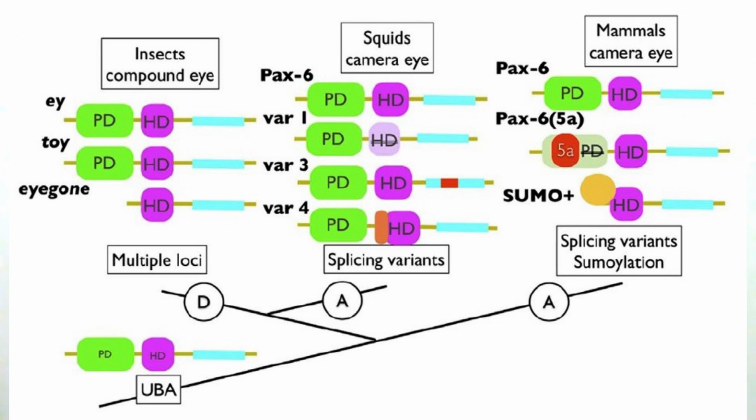But the second reason that convergent evolution may occur is that while our common ancestor had different, more primitive, simple eyes, we still carry some common genetic tools, us and cephalopods, that came from that last common ancestor. And if two organisms share some common tools and resources, it increases the odds that they might come up with a similar solution. For instance, there's a set of genes that seem to be involved in the formation of most animal eyes, called the PAX6 genes. So those genes were present in our ancient ancestors and helped with the evolution of both cephalopod and vertebrate eyes.